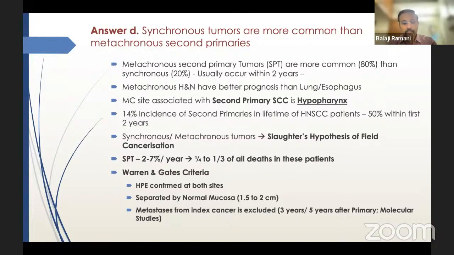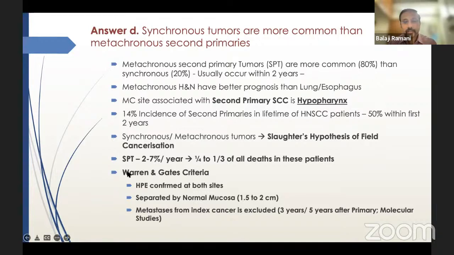Okay, I'll just try to put it simply. You have the cause of the cancer, the causative agent. This cause is going to cause a change in the DNA of the entire aerodigestive tract. So once you have treated the primary, there are also other areas which already have a few mutations and genetic changes, which is going to lead on to development of a tumor at a different site. And this mucosa which is at risk essentially forms the second primary tumor.